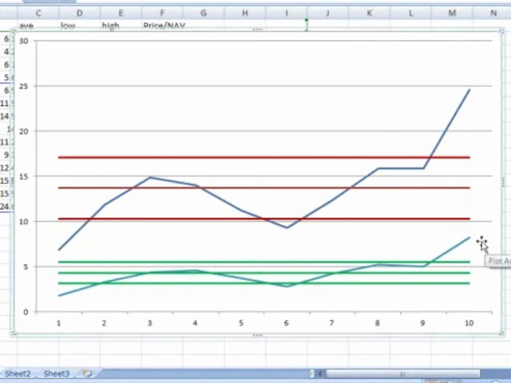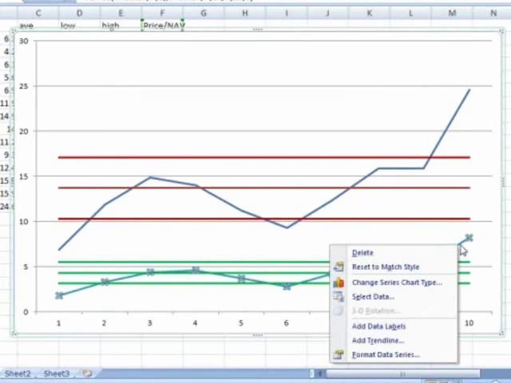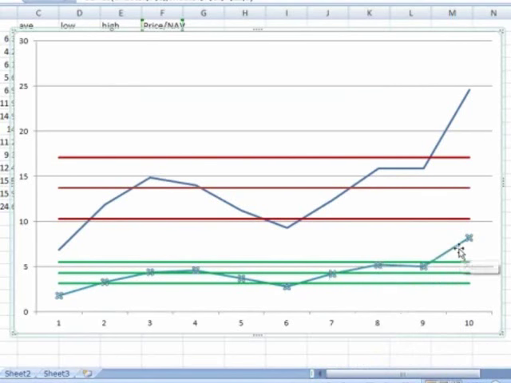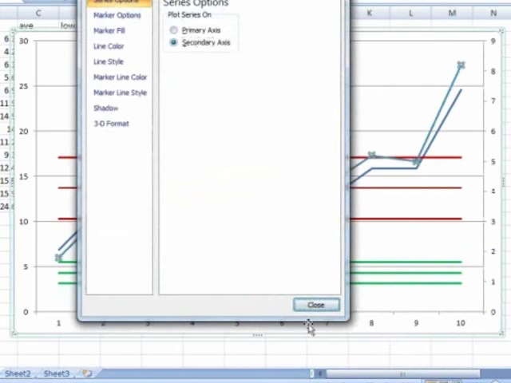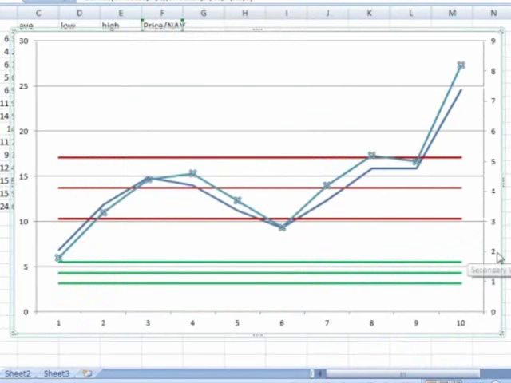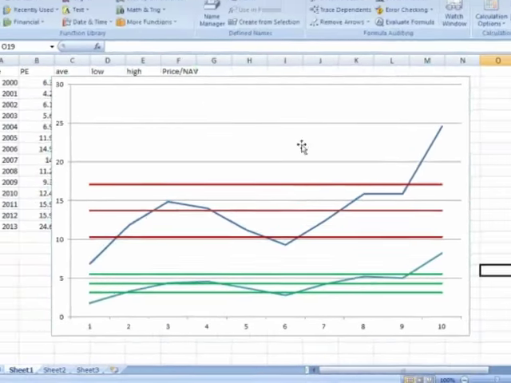The key point is what we can see in the current price to NAV and current price earnings ratio: we are looking at fairly significant high levels. What we could also do is take the NAV and put it on its own axis. This chart actually works okay, but I can put it on what we call a secondary axis. That actually doesn't help me. It gives me a less clear picture, so I'm going to leave it as it was.